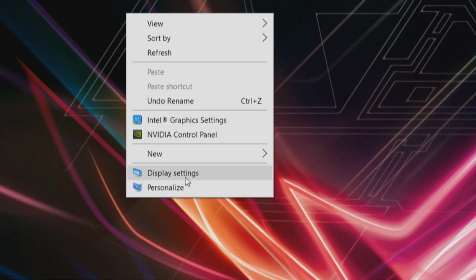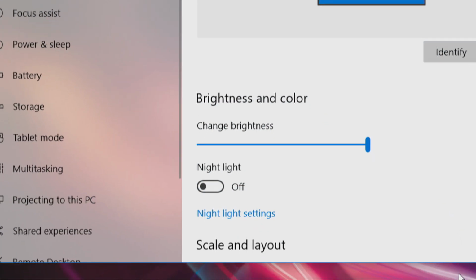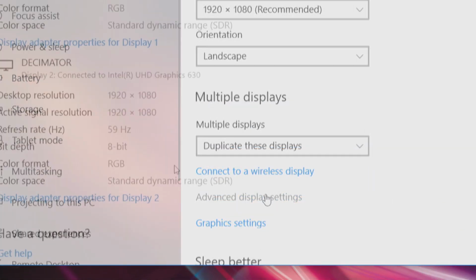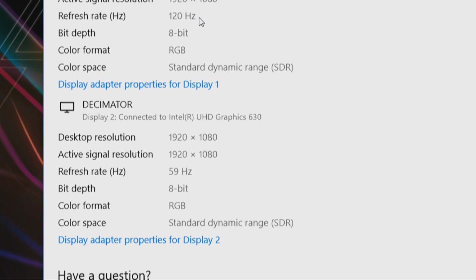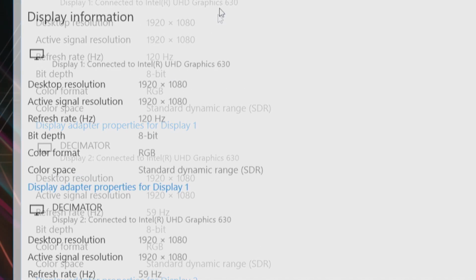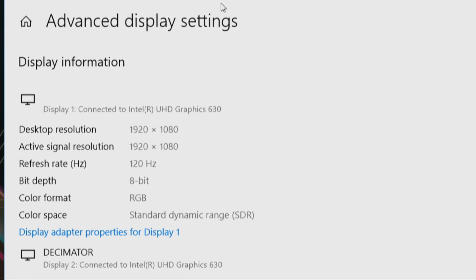I'll show you the settings that everybody talks about. The only way we could change that display that's tied to that monitor is if there was a setting in the BIOS to switch it, or if you had a laptop that only had one display. Now, if we look at the specs on this, there's no mention of the Intel graphics, but the Intel graphics is what you're going to color match to. I'm going to show you. If we go to display settings, and let's scroll down here to advanced display settings. And if you'll notice under advanced display settings, I'll get this where you can see the whole thing, display information, and this is advanced display settings.